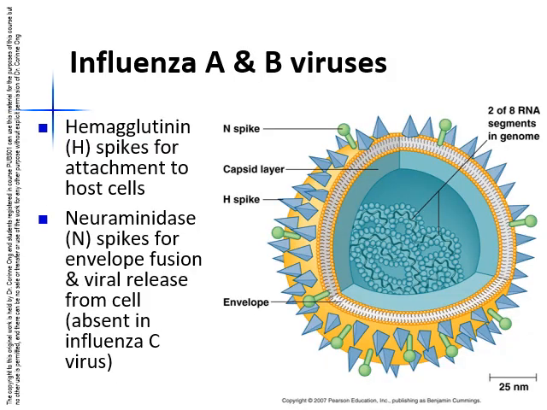There are two different spike proteins for all serotypes of the influenza virus. The first one is hemagglutinin, which enables the virus to attach to host cells, and the second protein is neuraminidase, which enables envelope fusion as well as viral release from host cells. In the diagram, the hemagglutinin spikes are blue with sharp points, and the neuraminidase spikes are green with knobs.